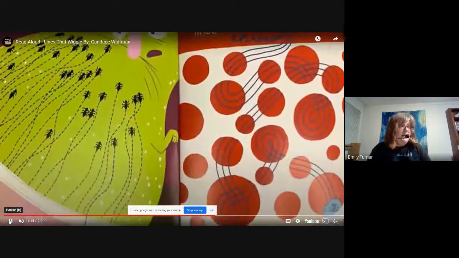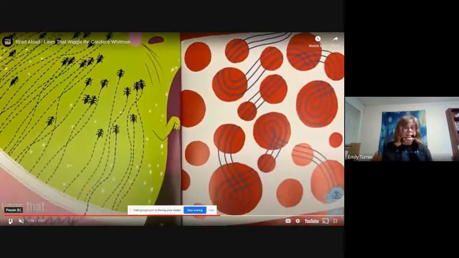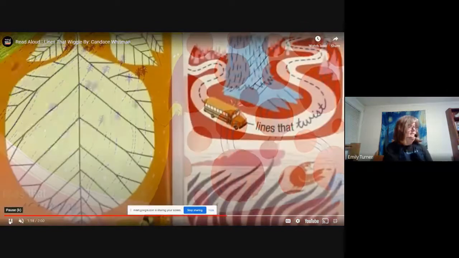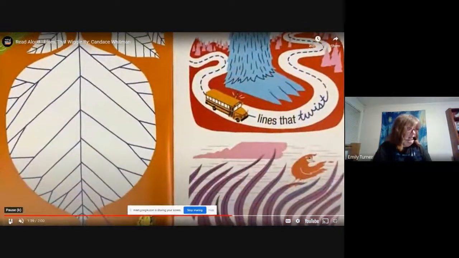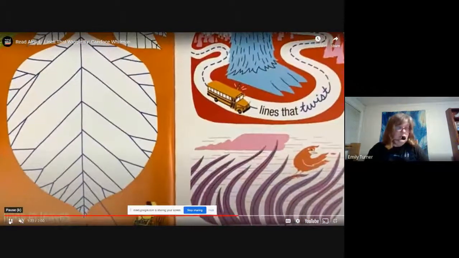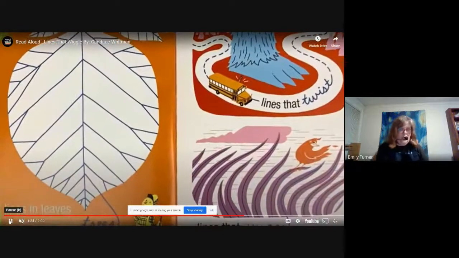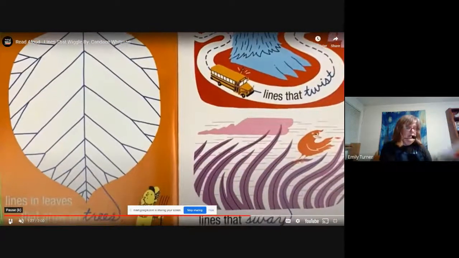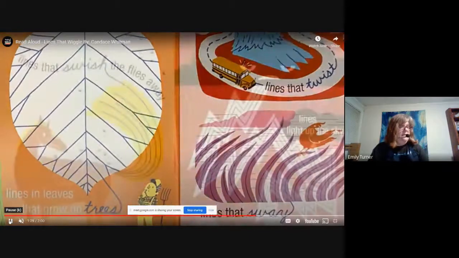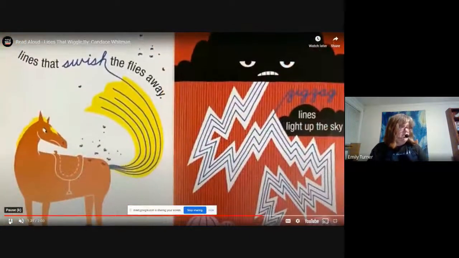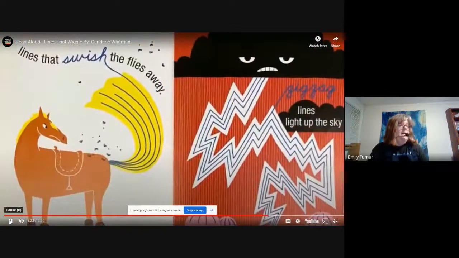Lines that scurry, lines in threes. Lines and leaves that grow on trees, lines that twist, lines that sway. Lines that swish the flies away.